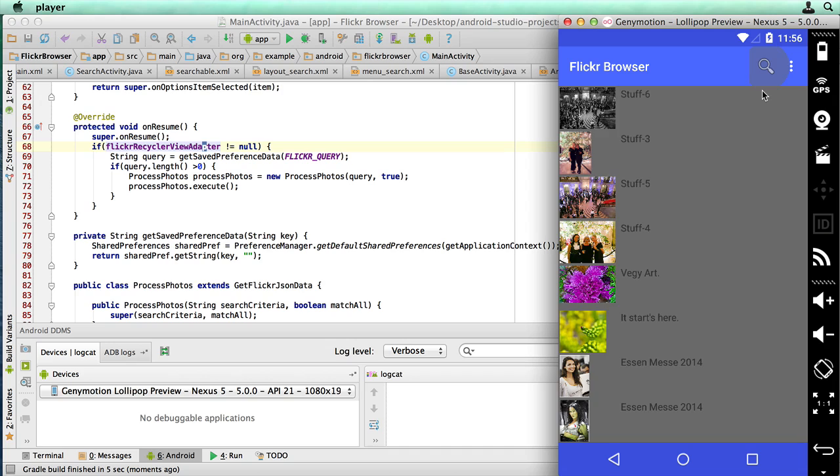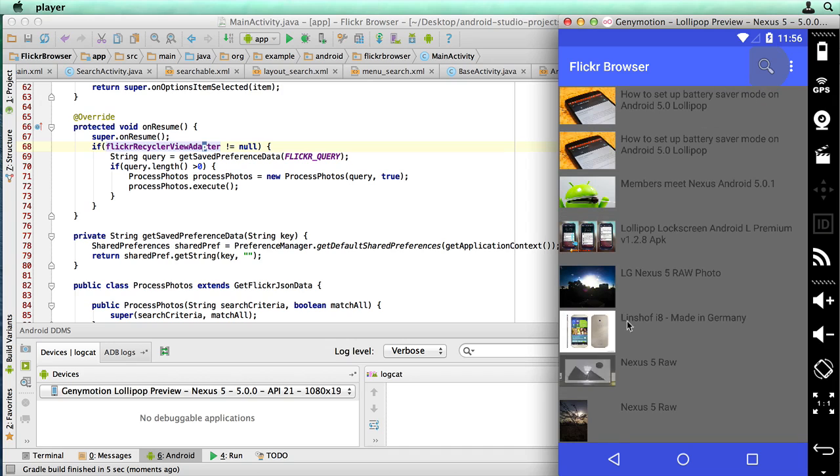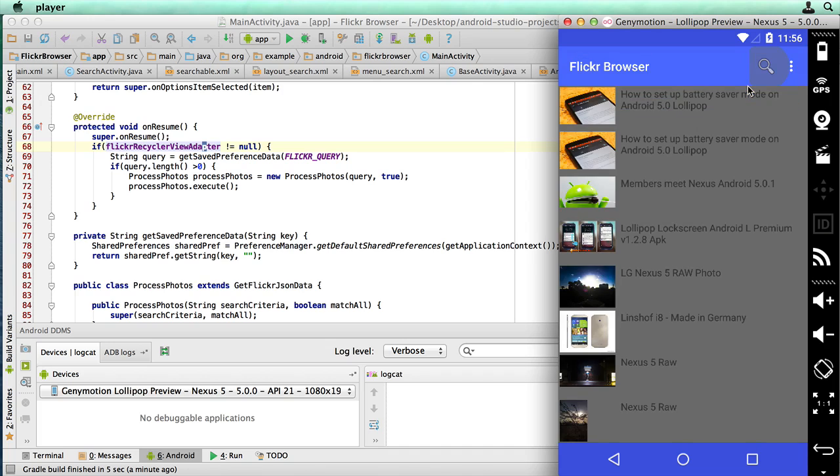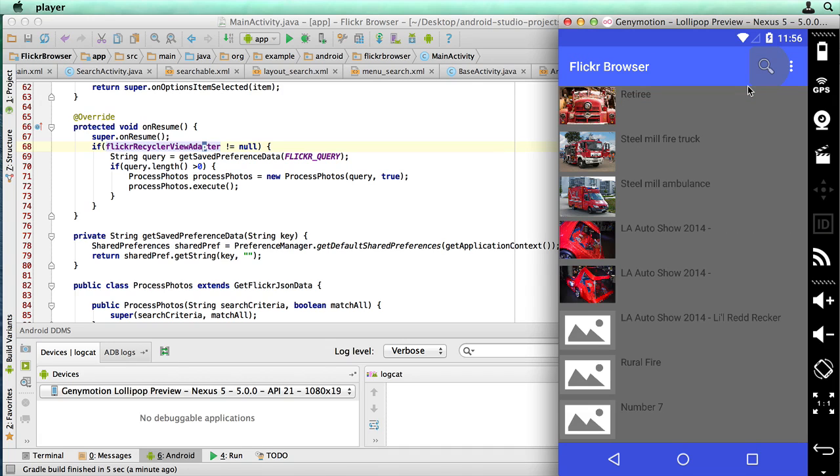Press enter. And you can see the search has now been updated. We've got lollipop specific functionality for our search words, and let's just try something else. Red truck. Okay, so you can see that's working quite nicely. We've got our query working.